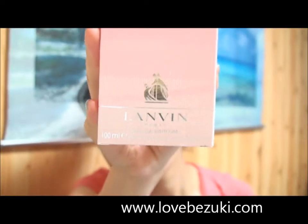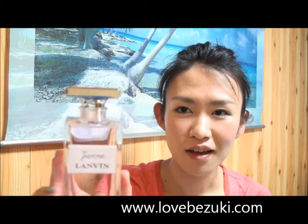It's in a nice, pretty pink packaging, nothing offensive and very sleek. And I bought it in 100 milliliter. The reason being is that there is a 50 ml and 30 ml one as well, but the price is not that much different. So the 50 ml one is only £2 cheaper than this one, and the 30 ml one is only about £2 cheaper than the 50 ml one. So to make the money worth it, I decided to go for the biggest one. And I'm not regretting it, but it's just so big that I'm not sure how long it's going to take to go through all of it.